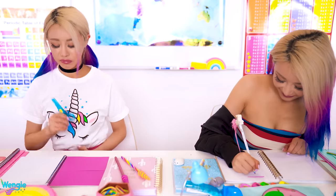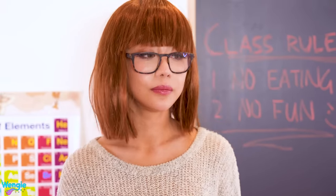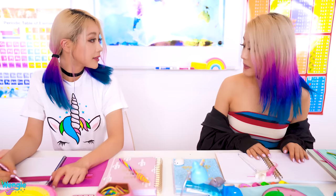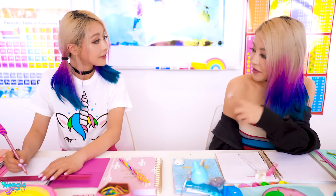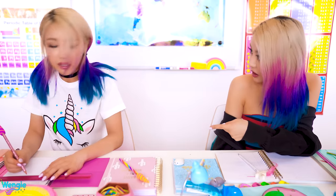What happened to my scissors then? Okay guys, for this next math problem you'll need a ruler. Hey Wengie, do you have a spare ruler? I forgot to bring mine. Sorry, I don't have a spare. What? You have one right there — I can totally see it. Where? There, on your book. You mean this? This isn't a ruler — it's my 10 a.m. snack. Miss! She's eating her school supplies again.